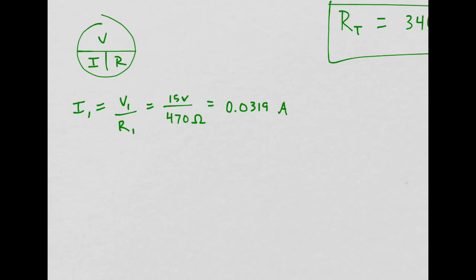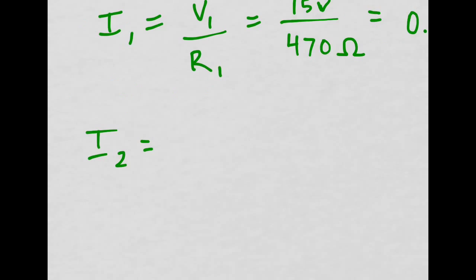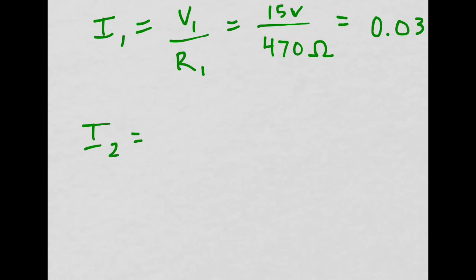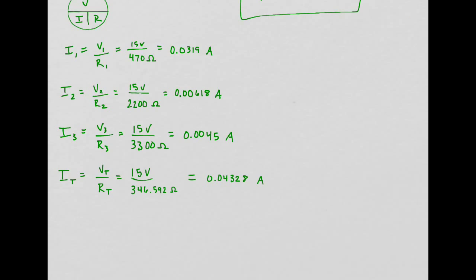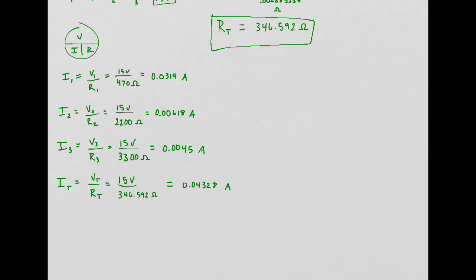You're calculating the current, so it's just V divided by R for each component. If you haven't done this already, then you should pause it and do it for this part. Alright, here we go. Here we have all the currents. That is just by using Ohm's law for all of that.